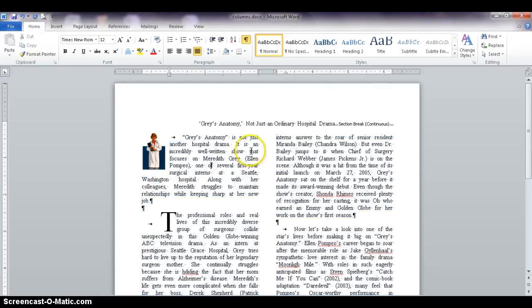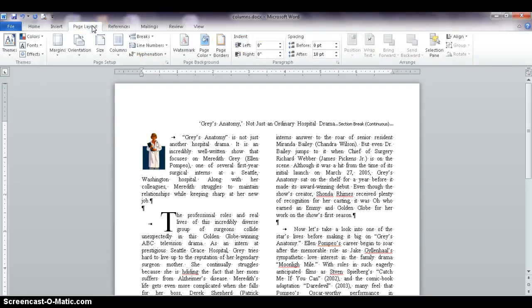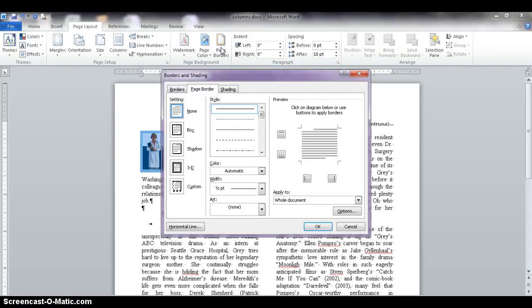Okay, and then I believe the last thing we're going to do in this project is add a page border. So in our page layout, you're going to go to page border. For this page border, I believe we choose an art page border.